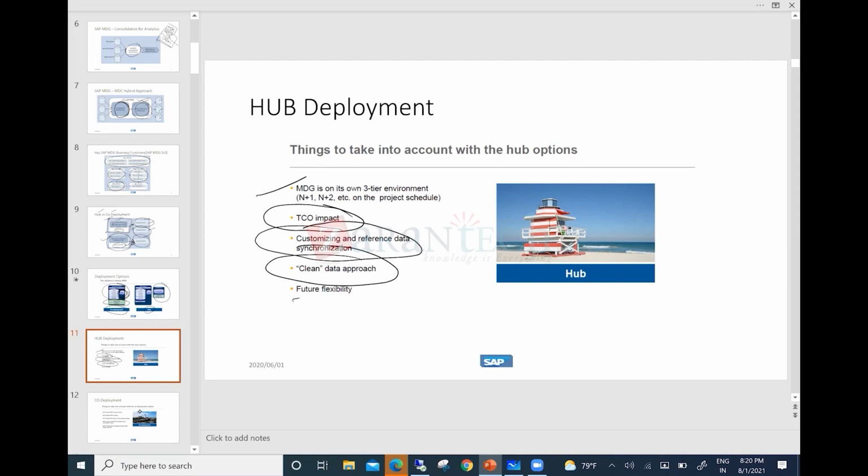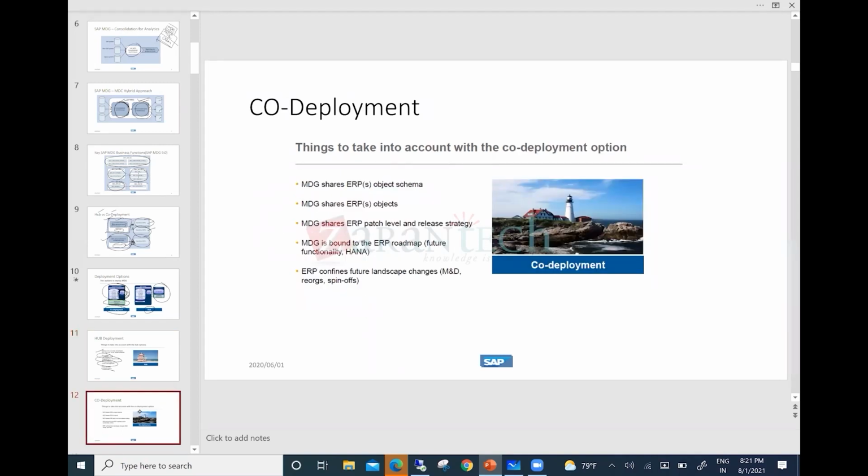But the important point is this one, future flexibility. That means future upgrades can be decided independently, without consulting your transactional system business people. That kind of flexibility you get over here. Whereas in case of co-deployment, it shares all your ERP schema. That means your SPRO configuration, reference master data, everything. Along with that, it also shares the roadmap.